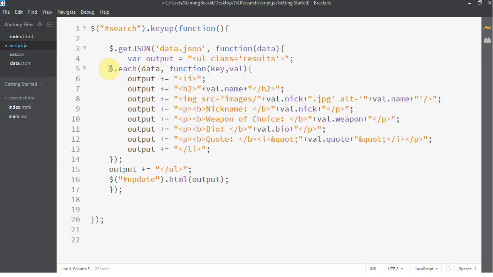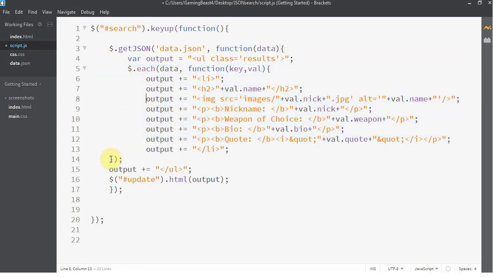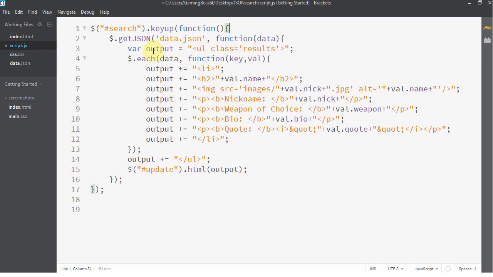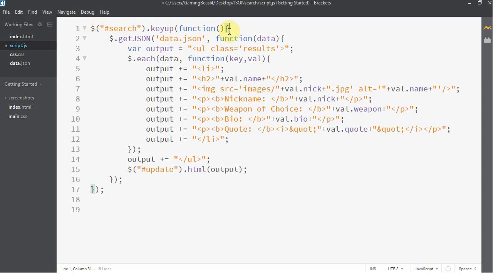I'm going to tab over to make all this make a little bit more sense. You just got to be really careful when you do this part. So we've just created a new function that's triggered whenever we do key up. We have this bracket here that's closed down there.